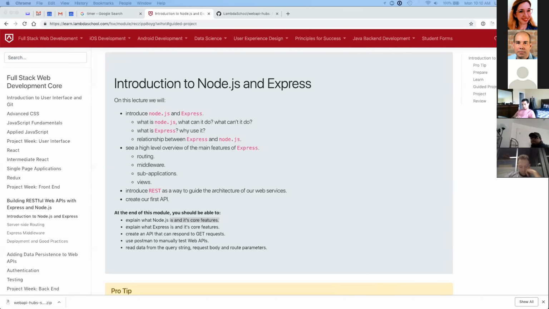We picked a set of tools for everything, right? In the beginning, we picked Node.js and Express. Node.js as the platform to build our API, and then Express is just an NPM module, nothing fancy. That's going to make writing APIs and web servers in general a lot more enjoyable, okay? So that doesn't mean that these are the only tools that you can use to build APIs. It's just we pick a set of tools that are very popular in the community, that have a lot of support, that have been around for a while.